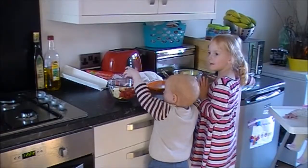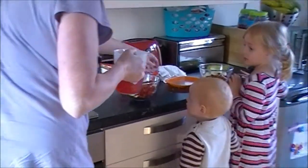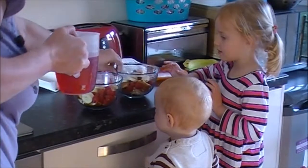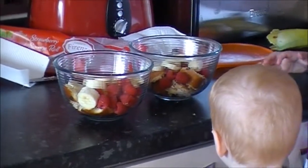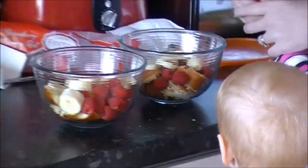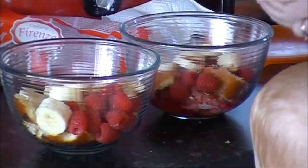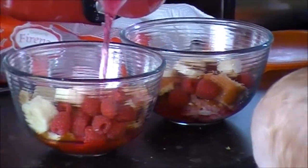Now, next job is I'm going to pour the jelly on. Shall I do this pouring? If we shake them down a bit. Shall I come round this way? Yes, I'm pouring them. Would you like to help? We'll do it together. Put some on this one. Make sure we've got the same amount in each.